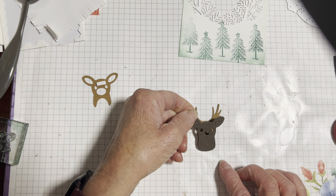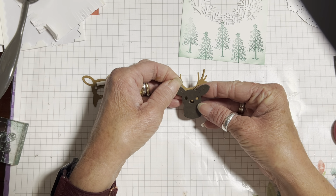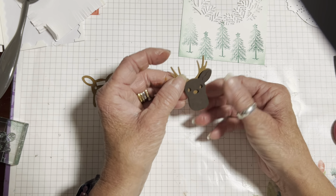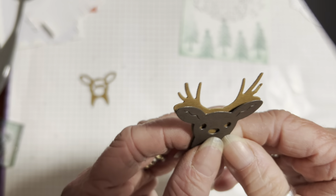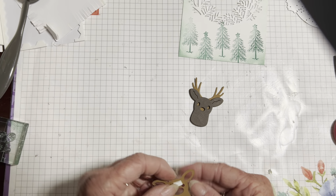Okay, so we need to line up the bottom. Now, of course, you could stick this flat. You don't have to put dimensionals on it. You could just use glue to stick it together. Do you see what I mean about that piece not showing? And then we're going to put our top layer on.